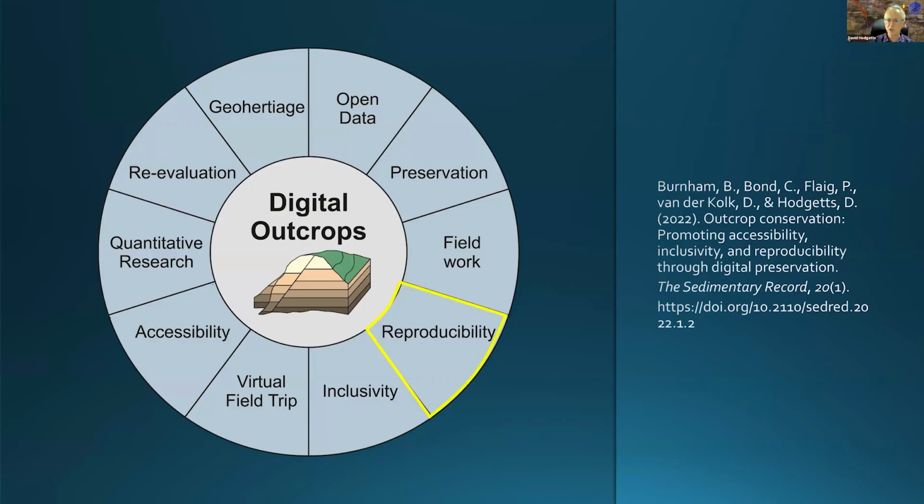It enables our data and our interpretation to be reproducible, our work to be reproducible. So we can give these data to other people and they can go away and try and reproduce the work that we've done. Reproducibility is difficult in field work because it always involves going into the field. This helps improve on that.